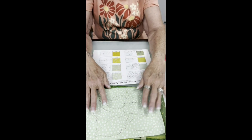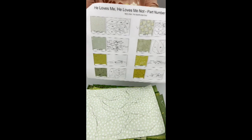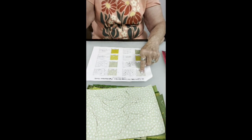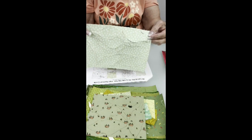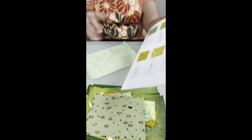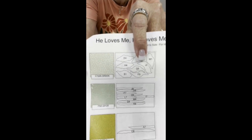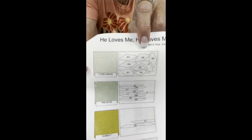What I do is you will get a color guide that looks like this. I'm working in the green fabrics right now, and so I'll find the one that goes to it. So this one goes with this one, and it shows me exactly, let's get you up close, it'll show you exactly what pieces they are. I like to number mine on the back because then I'm not searching for pieces.